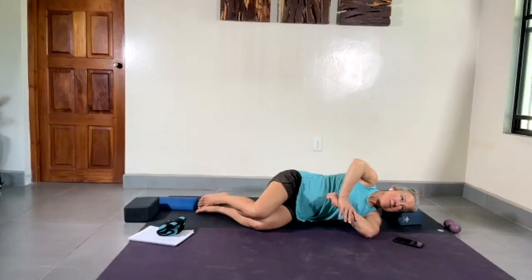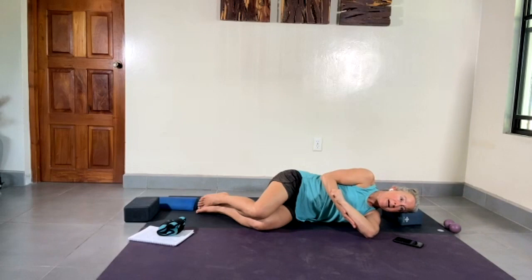Holding at that 50%, we're going to hold for about 30 seconds here. So these longer holds are tiring. We use quite a lot of intentional muscle, but stick with it, trying to stay even, trying to stay steady. And then on my count, we're going to slowly ramp down the effort and we're going to internally rotate as much as we can, supporting it if you're working with some hypermobility in that shoulder.